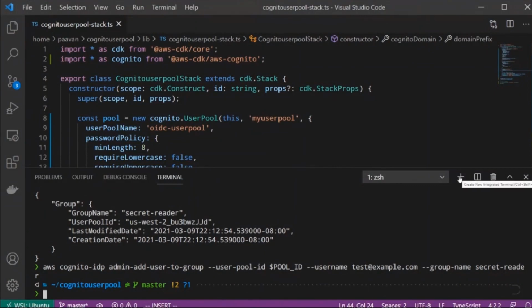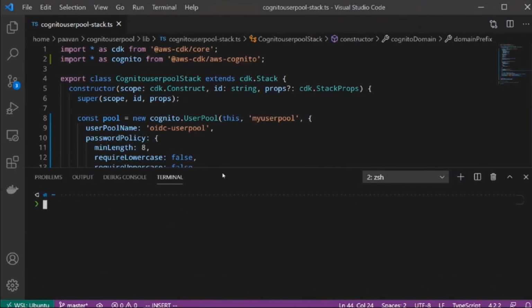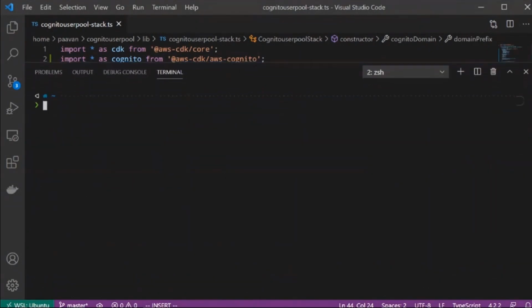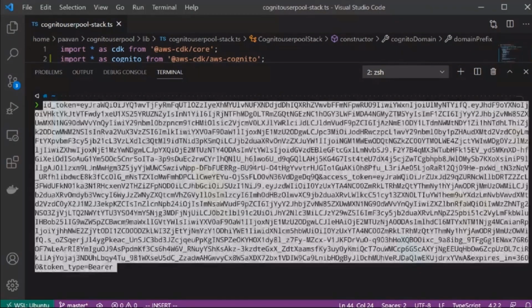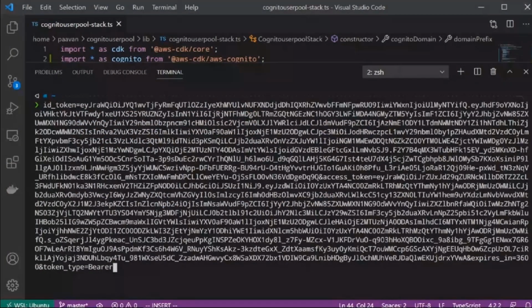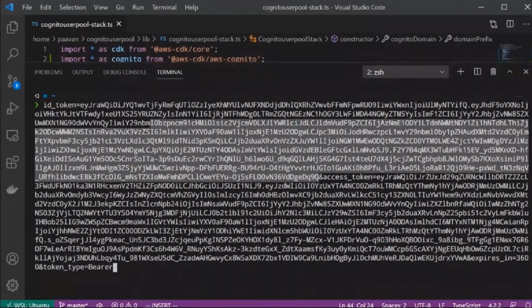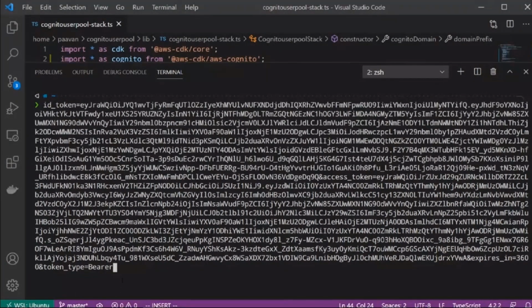So let's take a look at the ID token a bit deeper, into what it consists of, to get an understanding. So here, as you can see, they're delimited. There are two tokens returned, the ID token and the access token. We're interested in the ID token because that has valuable information to set up our OIDC in Amazon EKS.